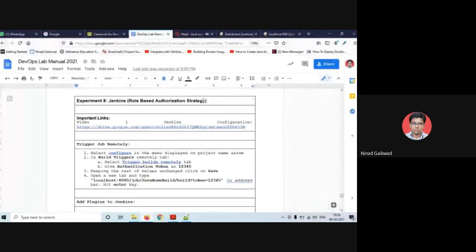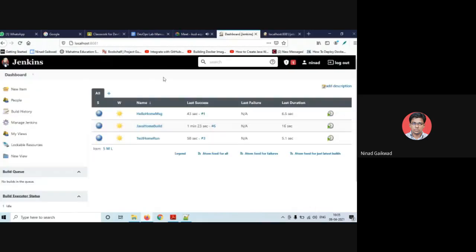We'll create different roles for different users and assign them different projects. The three roles that we intend to create are Java developer, Java tester, and the intern.